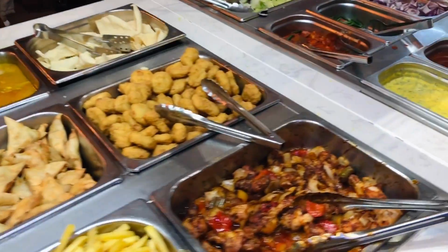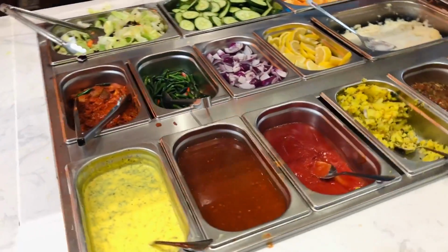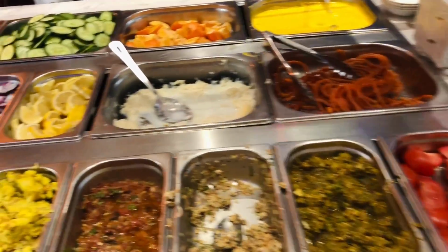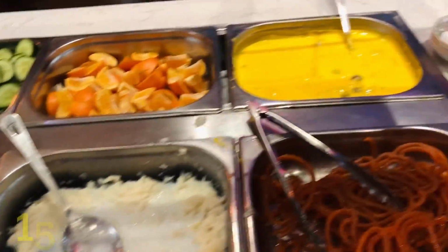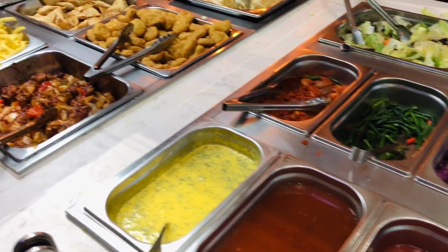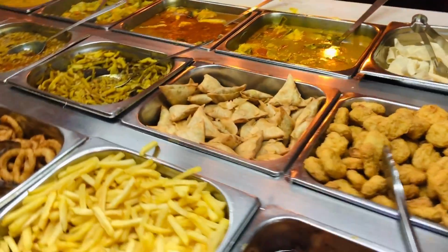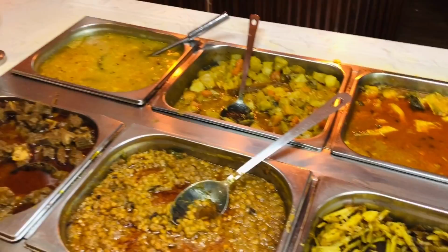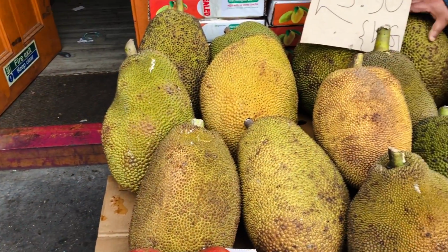So after roaming here and there, buying some things, we finally arrived to a Bengali hotel and we have found that all kinds of our Bengali dishes, starting from like potato smet, alu bhorta, payesh, shidol chutney, fish curry, mutton curry, dal, alu bhaji, potato fry, 2 types of fish. Everything that we get in a Bengali hotel.